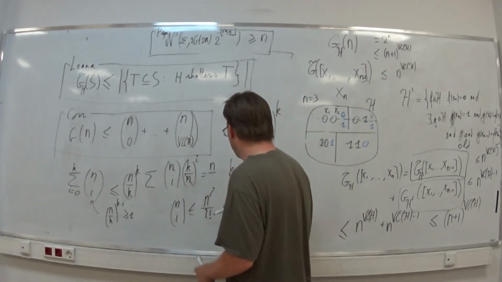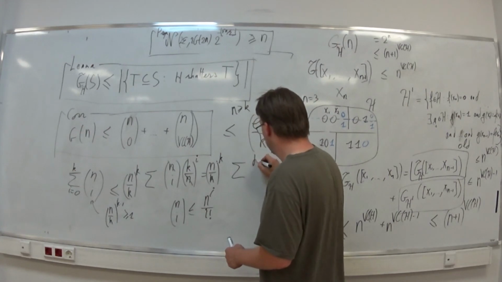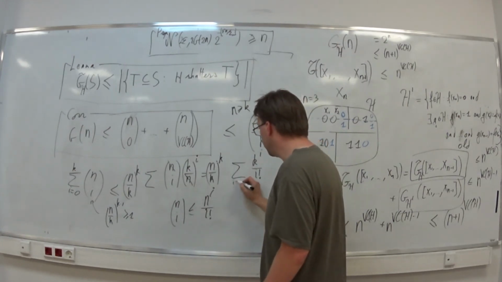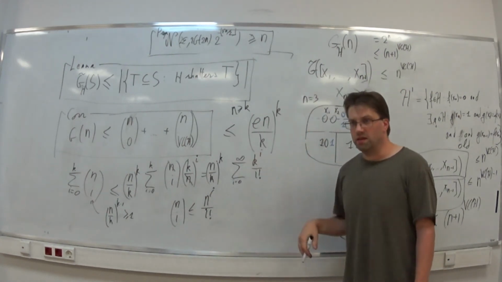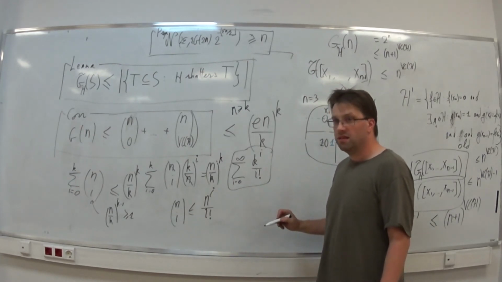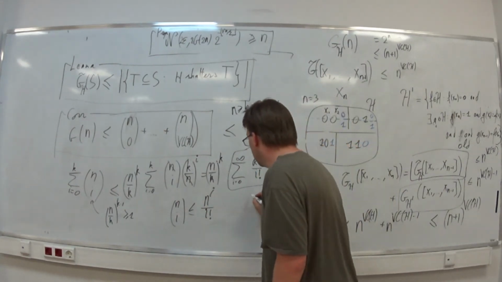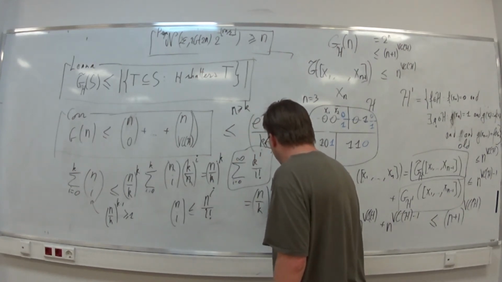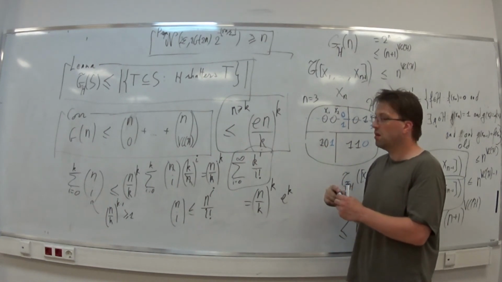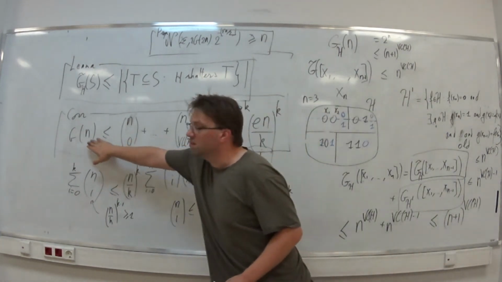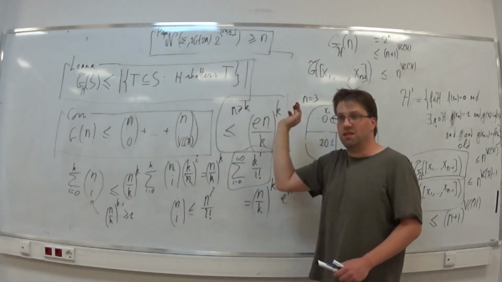So this is equal to n over k to the power k, and what we have is k to the power i divided by i factorial. And i starts at 0 and ends at k. But if we go to infinity, it's just bigger. And this you know, right? It's the Taylor series of the exponent of k. So we have n over k to the power k times e to the power k. It's precisely this bound that we want to prove. And so this is the bound on the growth function. If we substitute this into this value and solve for delta, we get the theorem.